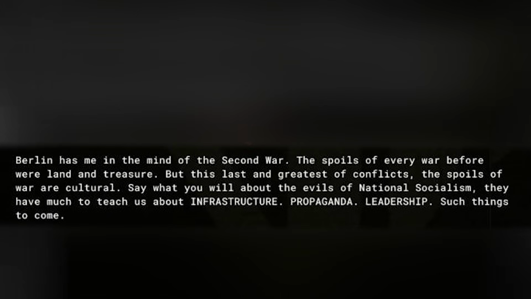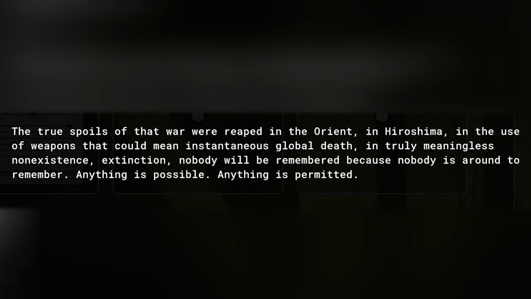He is pondering the idea of spoils of war and what it was like before land and treasure. He says in World War II that the spoils of war are instead cultural, saying that National Socialism has much to teach us about infrastructure, propaganda and leadership. The true spoils of war, as he puts it, were reaped in Hiroshima, and the use of weapons that could mean instantaneous global death. In truly meaningless, non-existent extinction, nobody will be remembered because nobody will be around to remember.